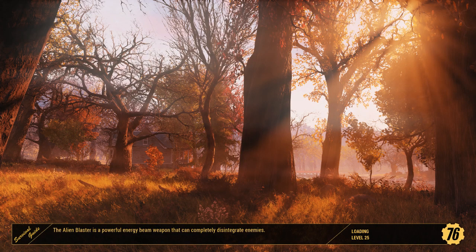Excellent. The Alien Blaster is a powerful energy beam weapon that disintegrates enemies. Oh, well, there is an alien in this game. I've seen one. It's that monster, that Flatwoods monster. It's definitely a fucking alien. It's gotta be an alien. I wonder if it drops a blaster every time you kill it.